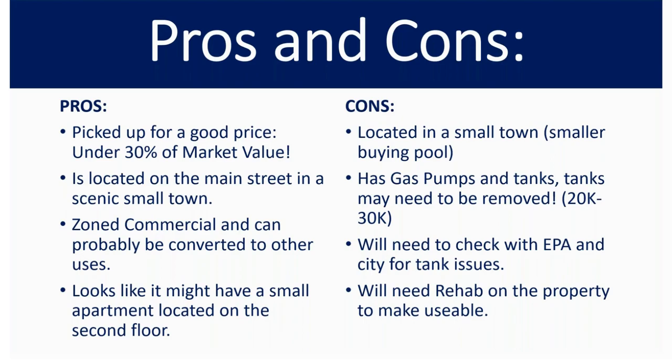And also, like Steve was saying, it'd be easier to take it out before it has any kind of leaks. So that would be nice, if you could take it out before there's contamination. But once there is contamination, that's an additional issue you have to deal with, because then you're not only paying to try to get it cleaned up, but you're also paying potential fees and things like that to the government, which is fining you for it.